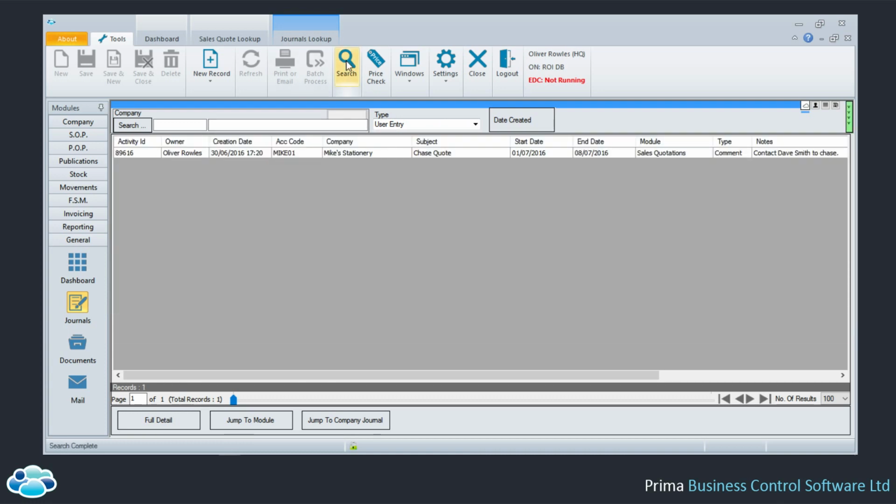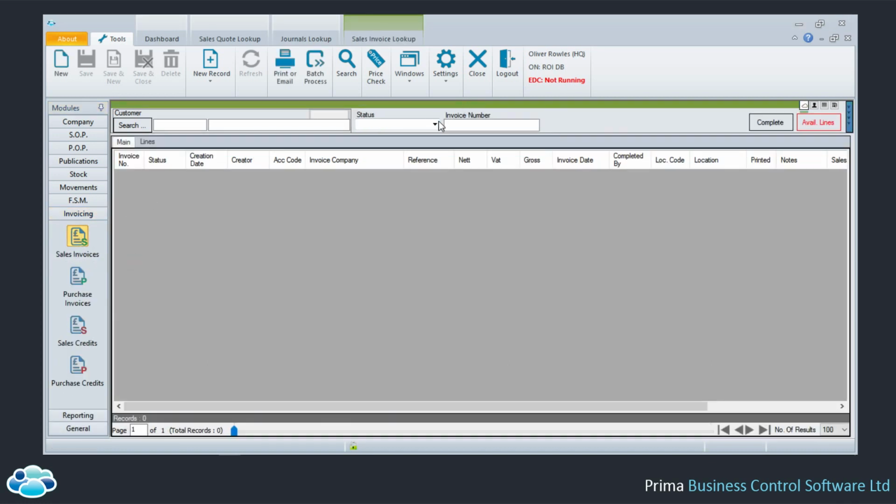So again, I'll just recover what I've just gone through, just to make it a bit more clear. There's quite a lot you can do with the journals in terms of how you want to use it. The likes of chasing quotes, logging holidays against users and stuff. Anything that can be used by yourselves, specific with journals, can be done. So say, for example, I wanted to log a journal against an invoice, I'd go to invoicing and sales invoices, finding your invoice.